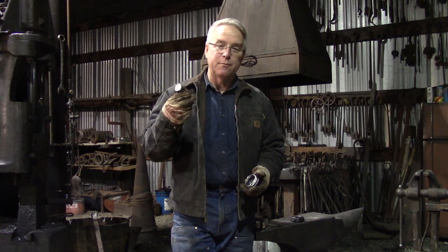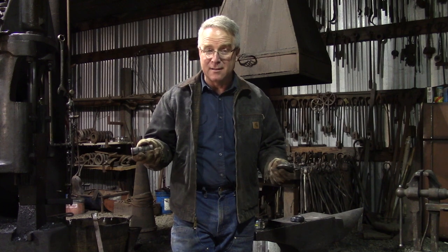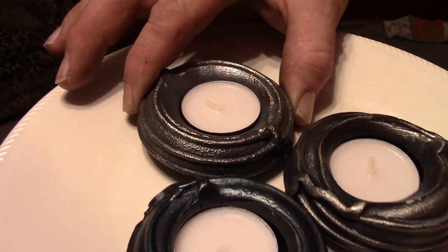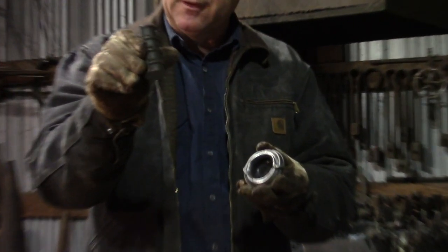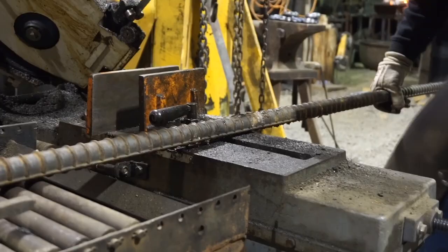I got this idea from Torbjorn Eaton, who does an excellent job of this. I don't know where he got the idea, but it's a wonderful little item that can be made around the holidays. Tea light drops in here. It's made of 3.5 inches of number 10 rebar.